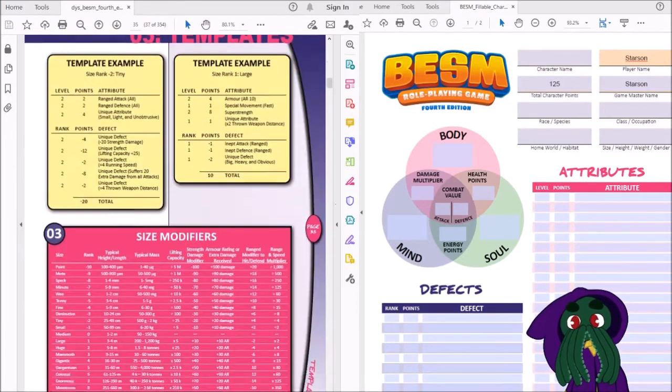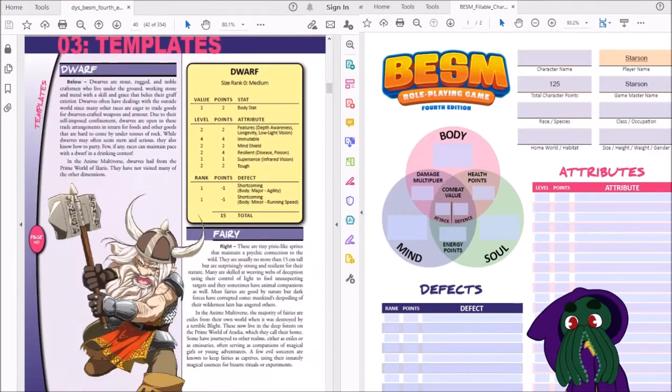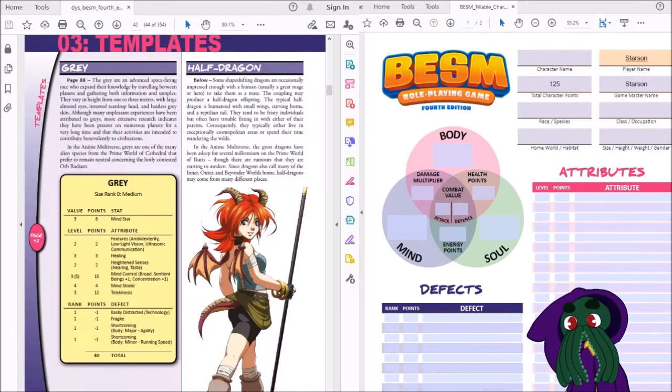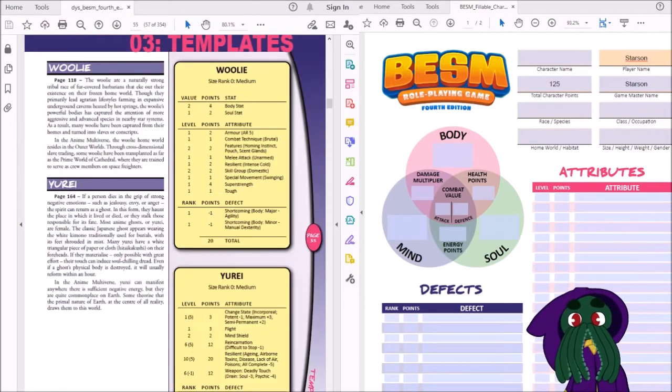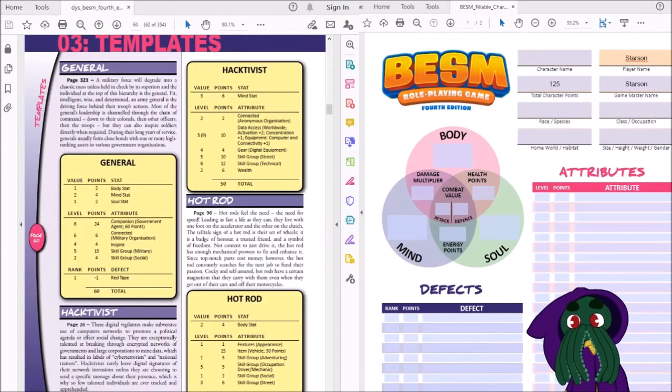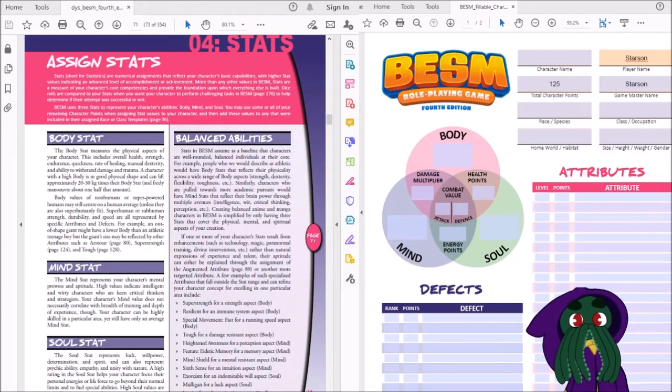Got the templates for races. Skip through these real quick. Generally, you're considering these templates before you consider much else, because they're going to impact whether or not you can buy more stats, whether or not your stats will be pushed over the limit by purchasing more. Again, standard human, so don't need anything different.